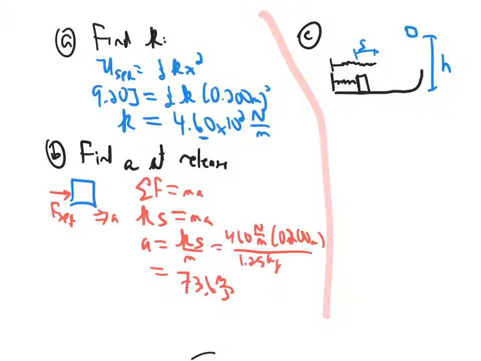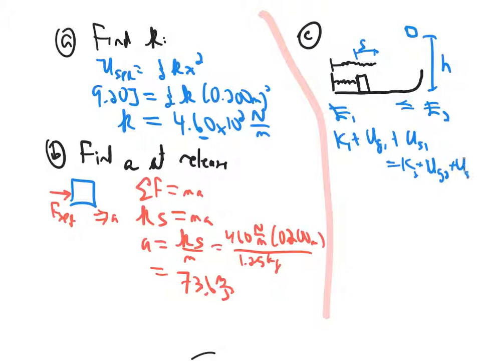h. And in essence, what we're going to do here is say that we're going to conserve energy and say the energy at the start equals the energy at the end. At the start, there would be some kinetic energy, and then some gravitational energy, and then some spring energy. At the end, there'd be some kinetic energy plus some gravitational energy plus some spring energy. I'm going to choose this to be the 0 for gravitational energy.